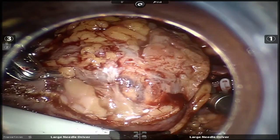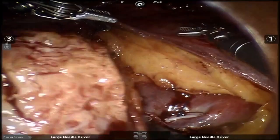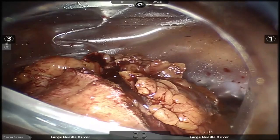Got good sinus. Hold on, Brando. Hold on. Let me elevate. Go ahead. Uh-huh. And let's do this over here. There you go. Perfect. Indy, you like the margin? You okay with the margin? Okay, good. All right. We're pleased with the margin as well.